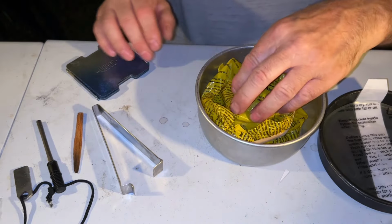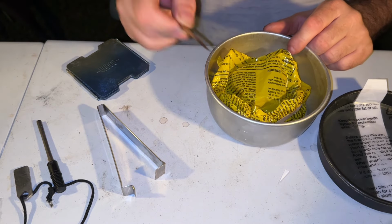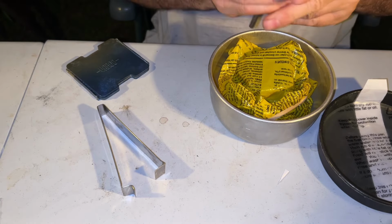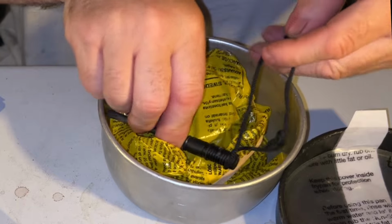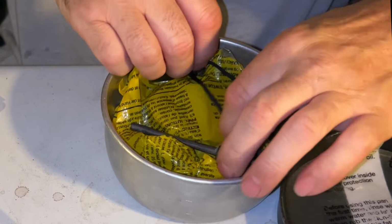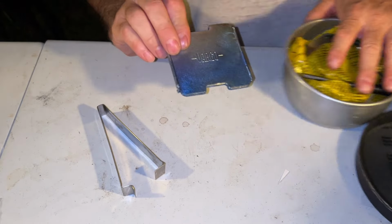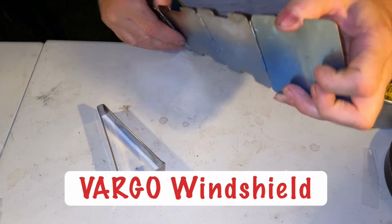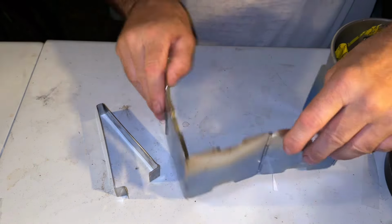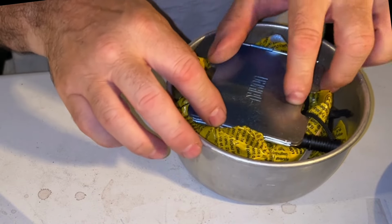Now, it just sits down in here like that. I've got my little piece of fat wood, which, if I've got a live fire someplace, helps to light the burner. Or I can take this, since this is a small one, it fits in here pretty good. Okay. And I have one of these Vargo, which works out perfect for the Mini. So I keep that with me. That sits in here just like this.